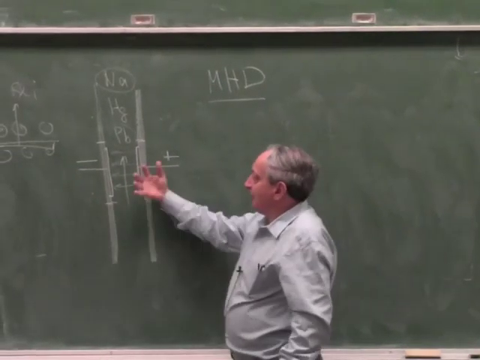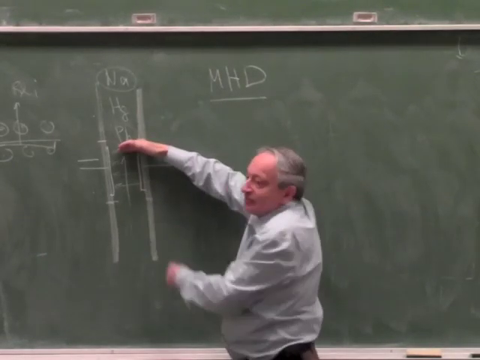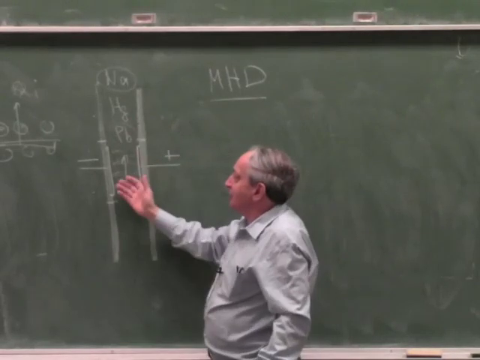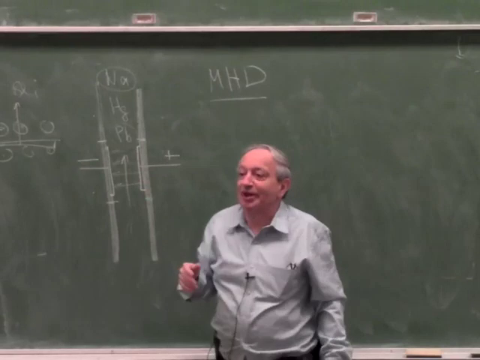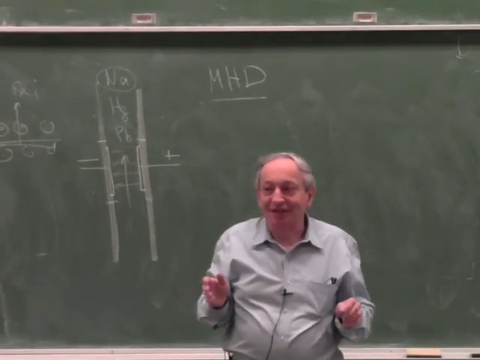Now if you put a magnetic field this way, there will be a force on this section of the liquid metal. So this force will push it up, but as soon as it pushes it up, new liquid metal will come in. So this will act as a continuous pump without any moving parts. So that's a very attractive idea.